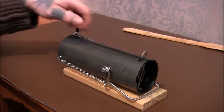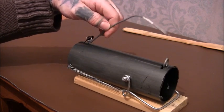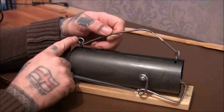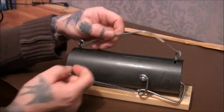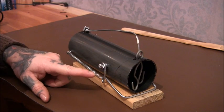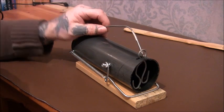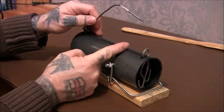Then I worked out this part to hold it in place. I just had to keep putting a piece of metal there, pulling this up and bending it until it got the right shape. I'd bent it there, but it needed bending again. But essentially that was it, and I wanted to tie that in place with string. Like I said, this is a simpler version than theirs. This is a hybrid, a cross between a couple of theirs, because they've got other traps. But theirs has a double bar system, and it's the second bar which is held by a straight pin.